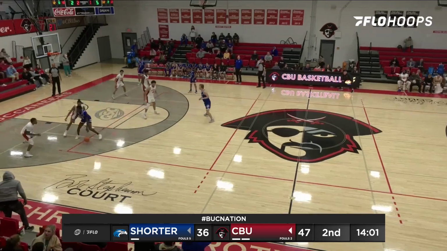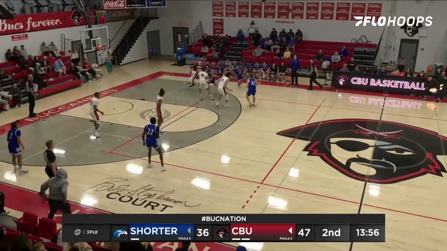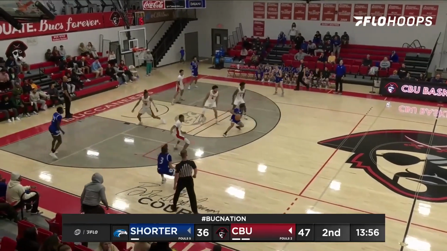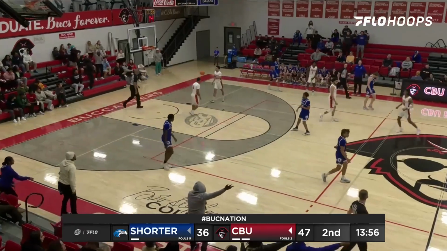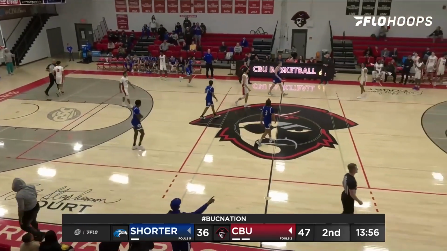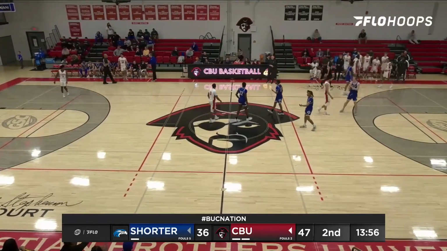Knight up top. Works against Futrell out on the left wing to Reith. To Selman. And we got a travel. Selman took an extra step before he turned and passed. Selman didn't think so, neither did head coach Wade Anderson.